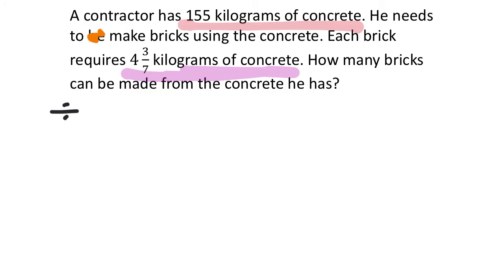Well, what are we dividing? Well, we're dividing the 155 kilograms of concrete. So that's how much we're going to start with, right? So yeah, we need to acknowledge that we're taking 155 there, and then we're going to divide it, okay? Sorry, I had to make that a little small to make that fit. Well, how is it being divided? It's being divided into 4 3/7 size kilograms of concrete. 4 3/7 right there. So we have 155 divided by 4 3/7. This will tell us how many bricks can be made from that concrete. And we'll see if there's any remainder. I don't know if there is or not yet.